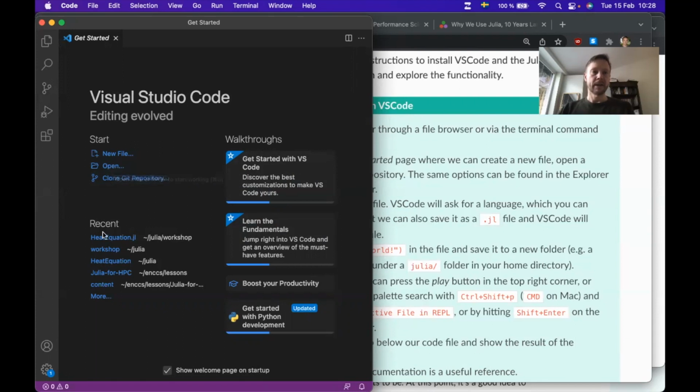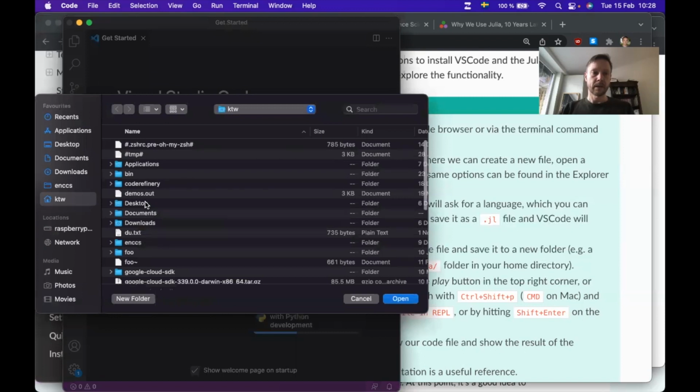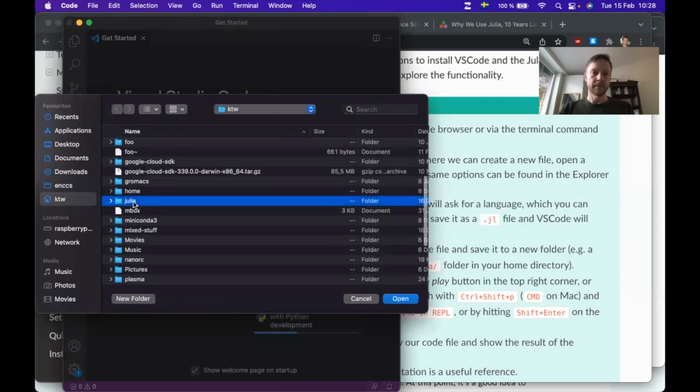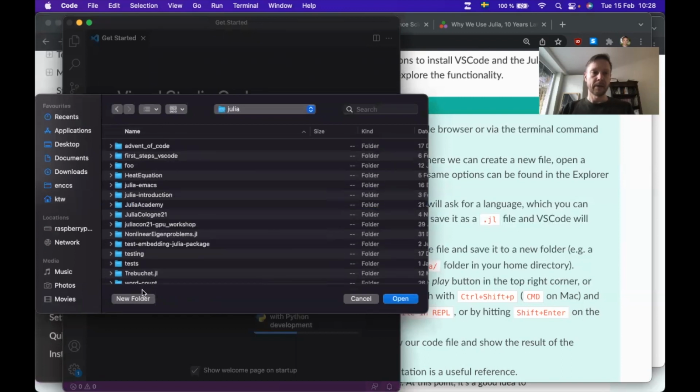You should see something like this. It's a get started page. I'm gonna press this open button here to open a directory. That's most convenient. Open. I will go down to my Julia folder. I will create a new folder here. So I would suggest that you do something similar.